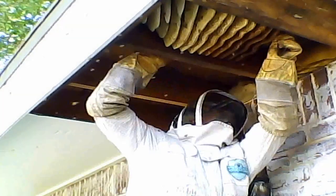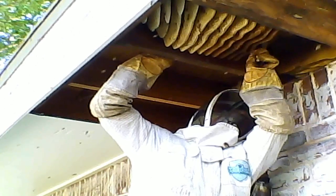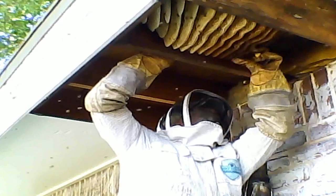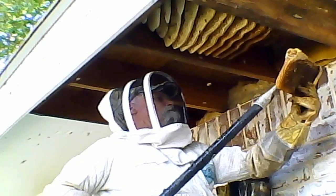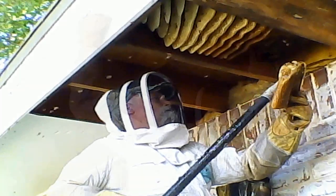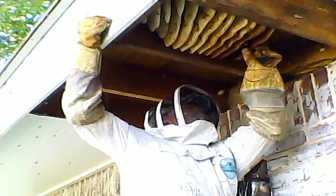So what I did was I started with the comb that was closest to that brick line and went outwards for, I don't know, 7 or 8 pieces of comb. And then I got all the comb that was above the building itself, inside the brick line, and then worked my way back out to the very edge. Every removal has its own process and procedure. I've got my way of doing things, and other people have their way, and we do what works for us.